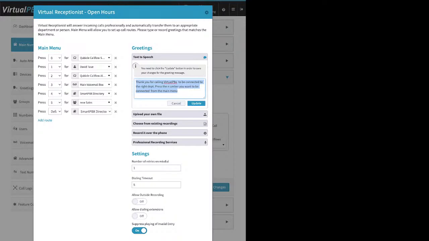It does have another limitation in that the system doesn't allow you to give the greeting a name, and it just creates one for you. In this case, it'd be main, open hours, and then menu, TTS. Now, let's say you called in, listened to it, and realized you forgot menu option 3. You come back here and edit the existing greeting to add in menu option 3. You click Update, Save, and Save Changes. However, the system resaves the file, but now you'll have 2 files named main open hours menu TTS, and from any pull-down option, you won't be able to tell which one is which.